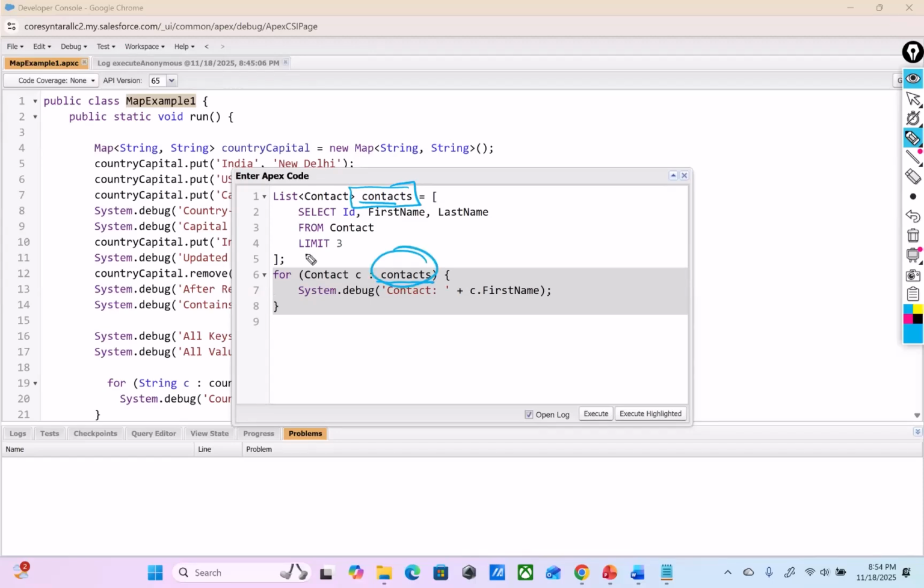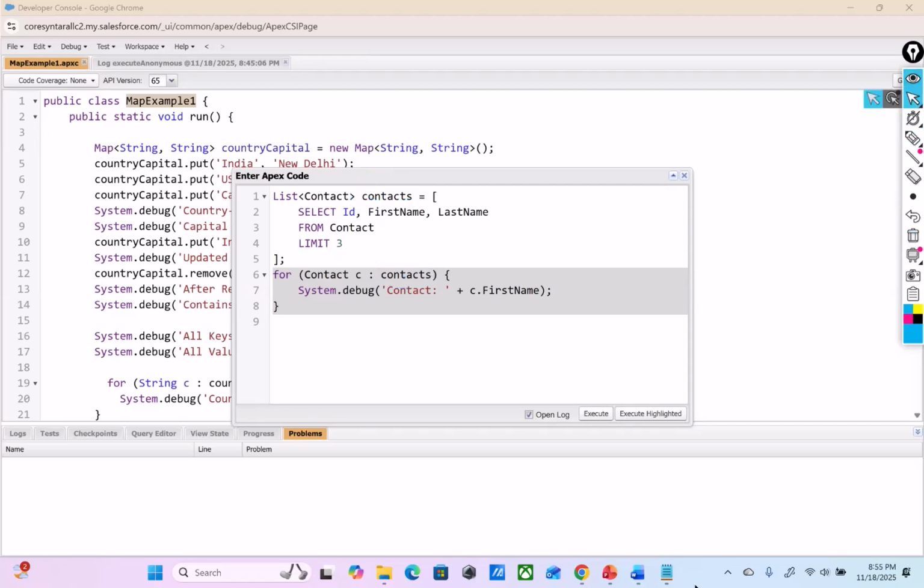Right now, because you had a limit here, it's 3. But even if you don't know, it is going to iterate over all the contacts that are available in your database. Usually you're going to have a where clause saying where last updated by so and so, so you only fetch those records which either got recently updated or were updated by a certain individual. You'll have a where clause to reduce those numbers. But you don't have to worry about how many times the loop ran. It will run for every contact that is available in this list. Awesome. Okay. Thank you.